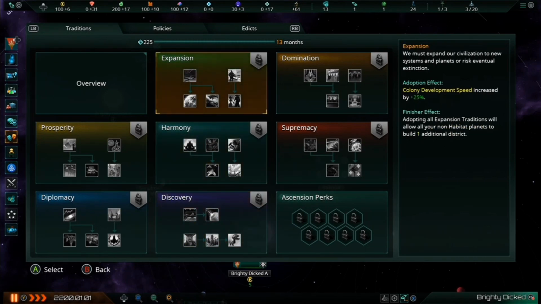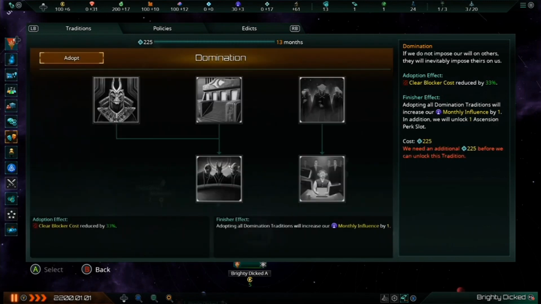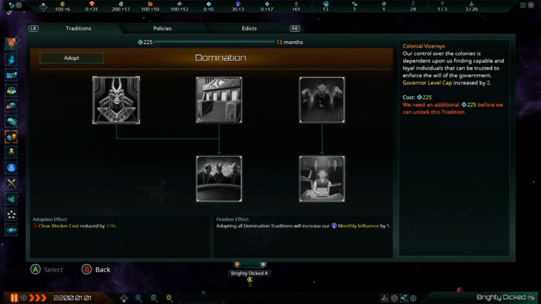For this particular game, I'm going to start with expansion in order to be able to increase the speed that we get our colonies online and developed. But right after that, I'm going to want to go into the domination tradition tree. Now, you might be asking, why would you want to do that? The domination tradition tree ain't that good.